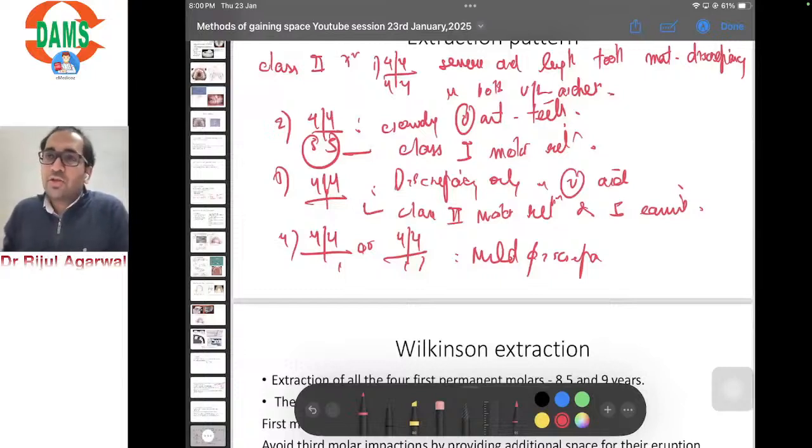Okay, why? Because if we extract 2 premolars, average dimension of one single premolar is 8 mm, so we get 16 mm of space, as compared to 5 mm for an incisor, so we get just 5 mm for a single incisor and 2 incisors just 5 to 10 mm space. Okay, so in those cases we can go based on the model analysis. Okay, based on that we go.